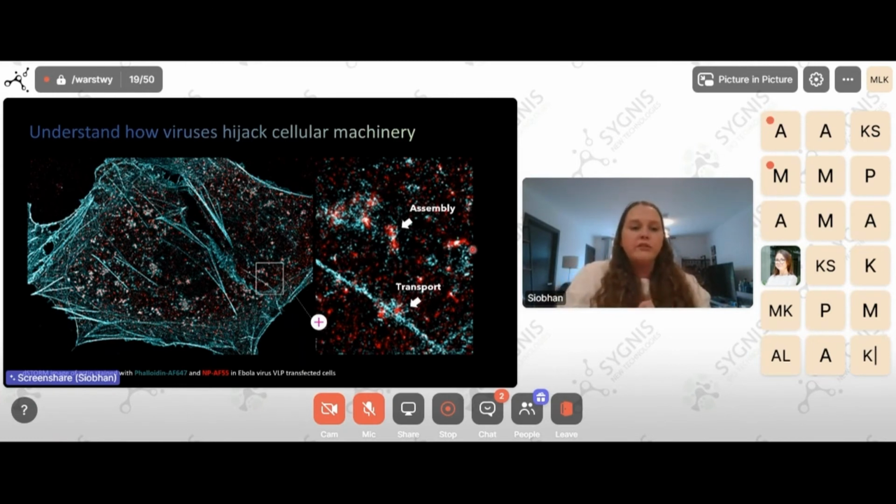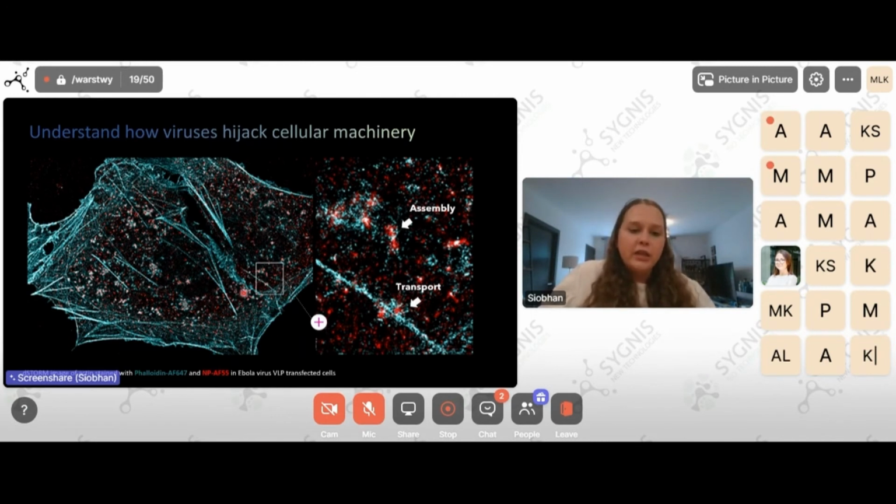So we identified the assembly sites and then the transport sites. The transport is where the viral particles will get bundled, they'll get transported, and then this is where they will bud from the cell. So this was the initial phase of just seeing the dSTORM capabilities of the system, and if we could actually use this here to look at the assembly mechanism, and if we could look at the transport mechanism within the cell.